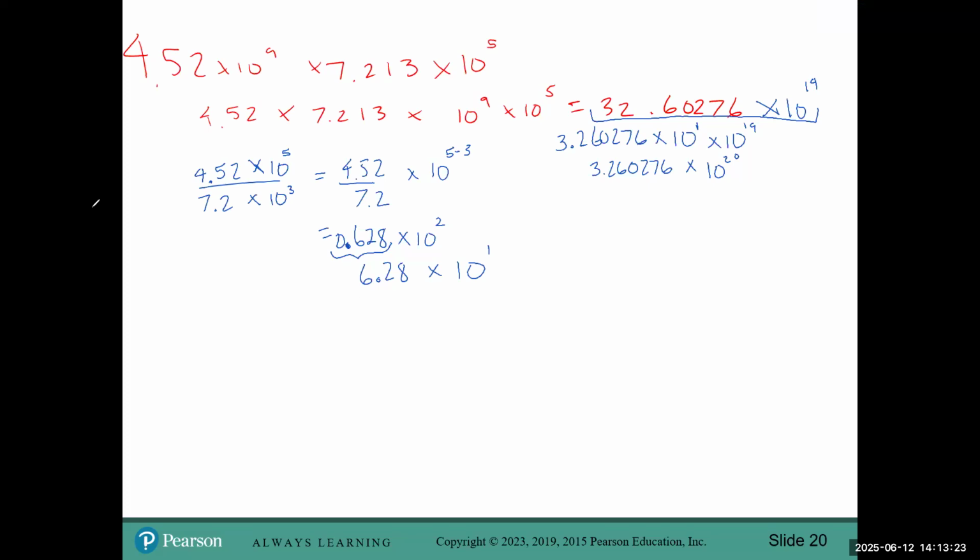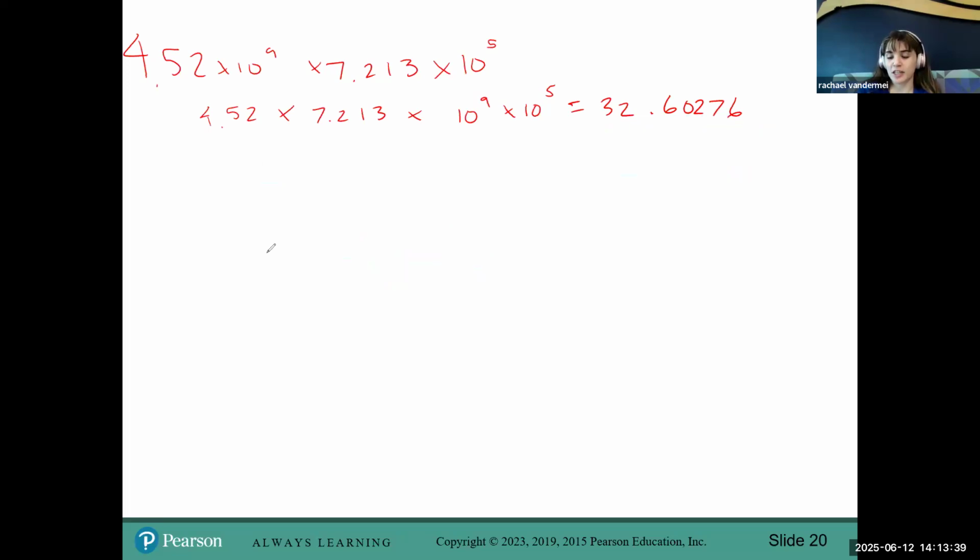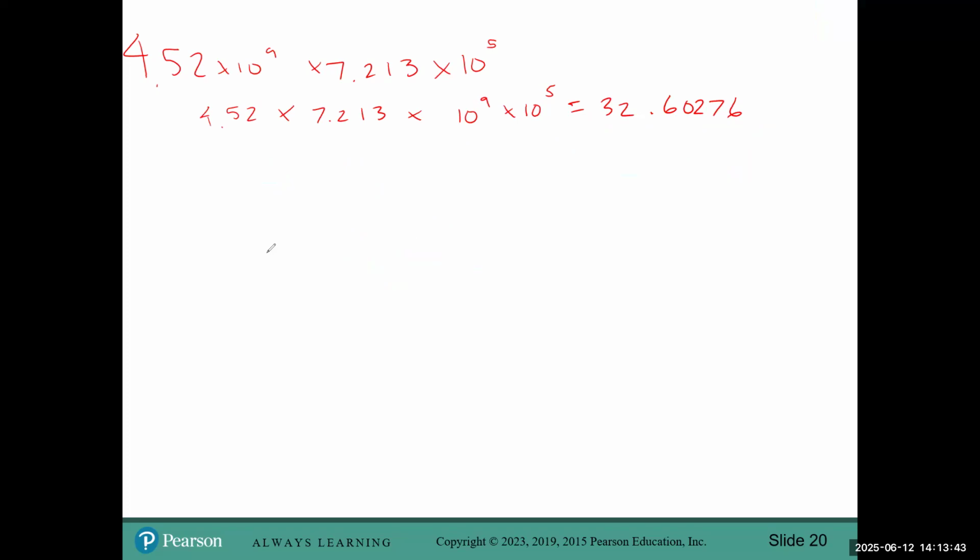But that's probably the most challenging part about scientific notation: just remembering that I have to convert it. Yeah, I got a problem wrong on my homework, and I was like, "What did I get wrong?" I was getting so frustrated, and then I looked, and I was like, "Oh, now I get it." Good.